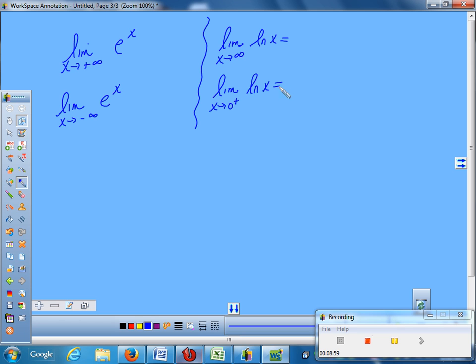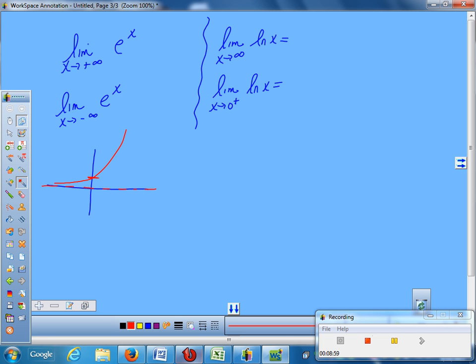Okay, these 4 little limits are going to haunt you. My best recommendation: you can just flat memorize them if you are that type, or if you think of what the graph looks like, it gives you the answer. So what's the graph of e to the x look like? Exponential function. Got an asymptote right here. Crosses at 1, and it just goes shooting up.